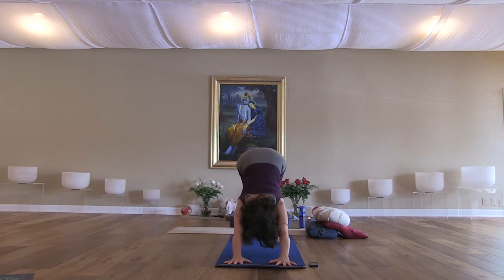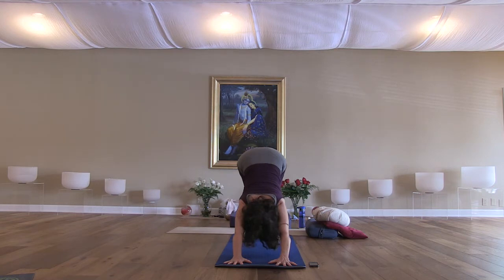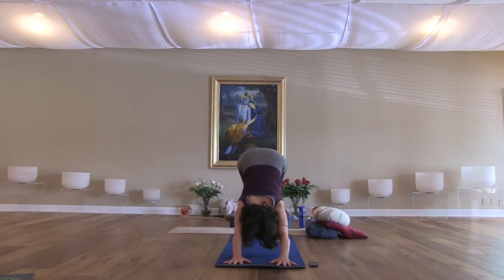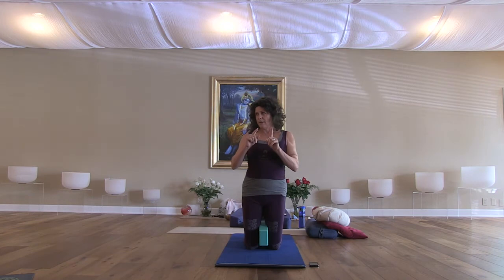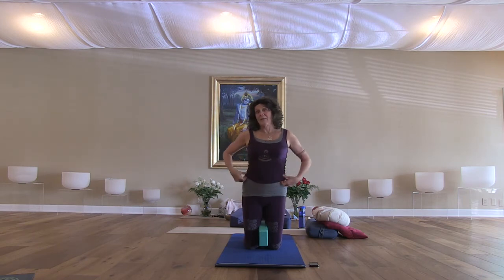When the reality is, remember the pipeline, the spine, you want it long. So the pads of your hands press into the earth. And if my knees need to bend to keep my cow tilt, so be it. Because watch what happens if I have a cow tilt. There's the cow. Now watch what happens if I have a cat tilt. I try to straighten my legs, and I've totally lost it. You see, there's the cat with the straight legs, or here's the cow with the bent knees. So the first objective of the downward facing dog is the long spine. Eventually, your heels may come to the earth. I've been practicing a long time. They still don't really want to go if I'm wearing a lot of flip-flops.